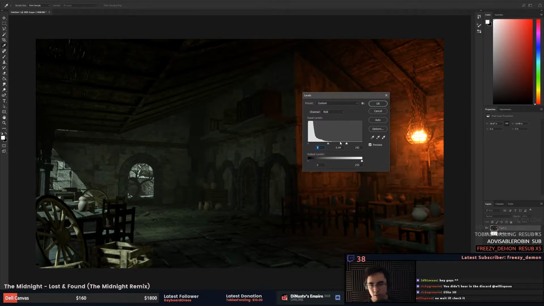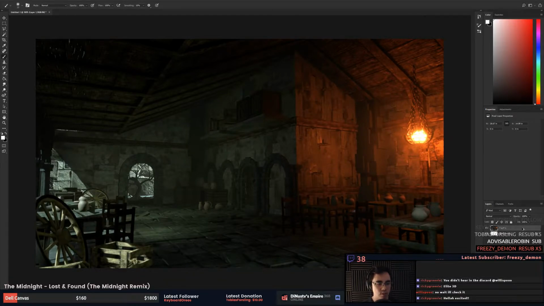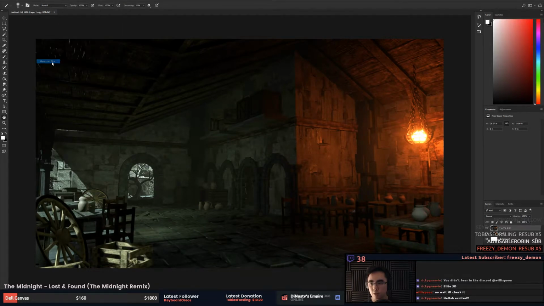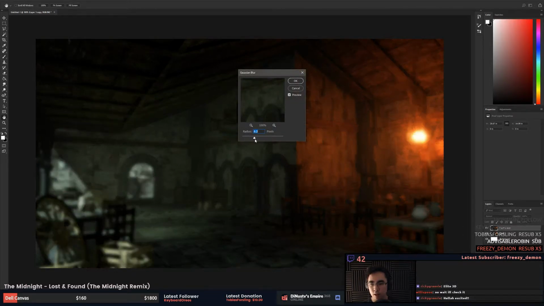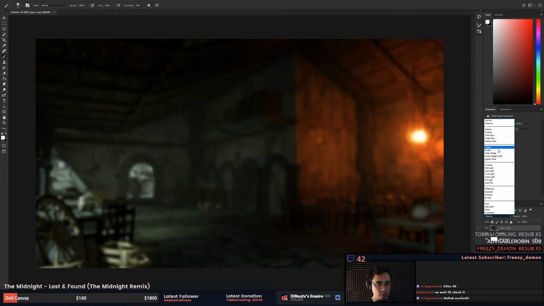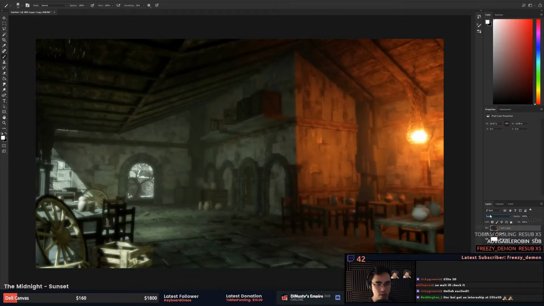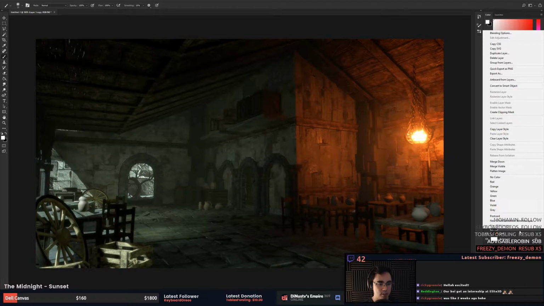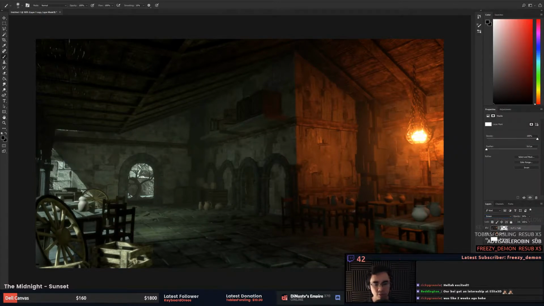So, yeah, I would suggest just bringing this up. The other thing you can do too, like you guys see me do this a lot as well, is do a blur on top of this, and then set it to Screen. Man, looks like Elder Scrolls back in the day. Okay, so if we turn that up a little bit, and then let's just make a mask for that.